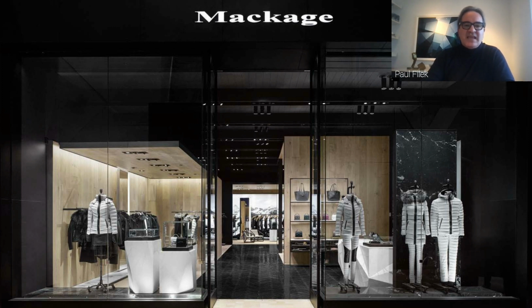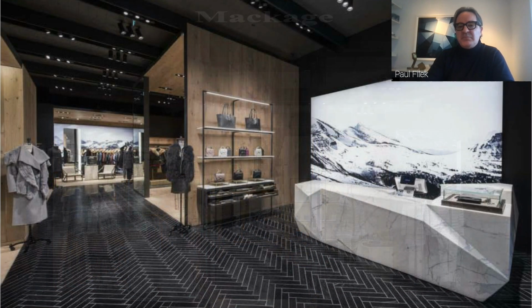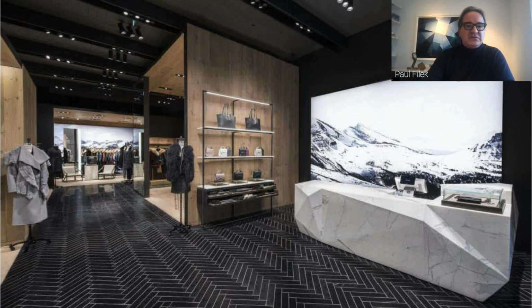This is an example in terms of technology in which a retailer wanted a simple, elegant cash point solution. This retailer still embraces the need for a traditional cash point. The environment is complemented with a series of low-tech backlit images, if you will, that help convey the brand message, and mood and atmosphere.